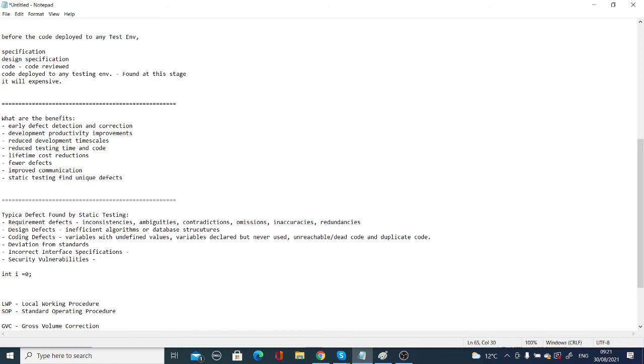Is some data or code information supposed to be kept secret? Are they secret or not? Are they revealed to a third party? These kinds of things are found by static testing, static analysis.